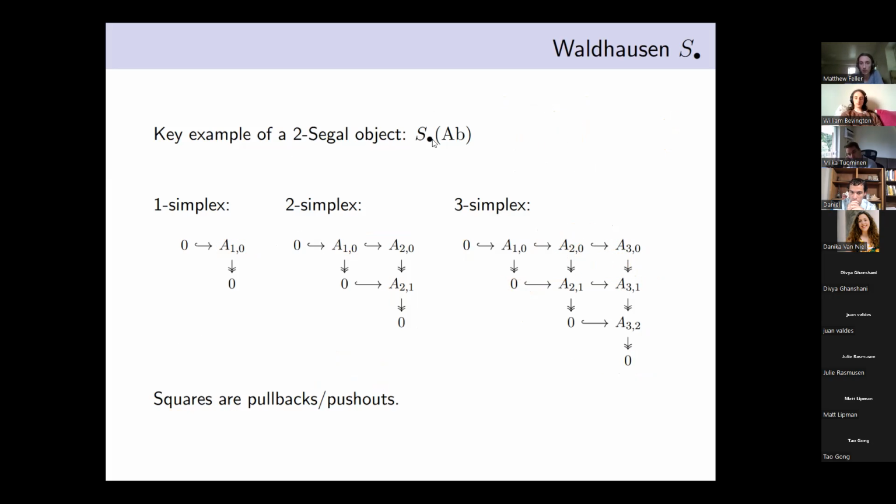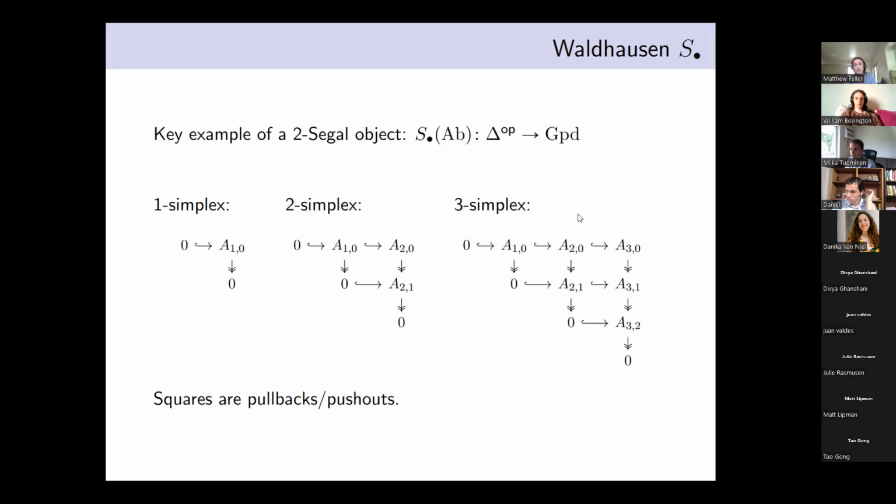It's a 2-Segal object, and you have to do something like change your target here from sets to something like groupoids. And when you do that, instead of a set of 3 simplices, you have a groupoid of 3 simplices, where your objects are diagrams like this, and your morphisms are isomorphisms of diagrams like this.